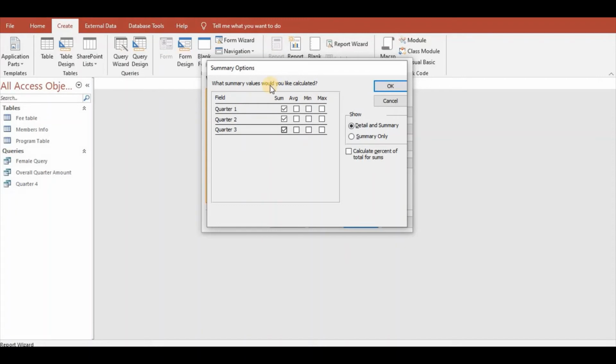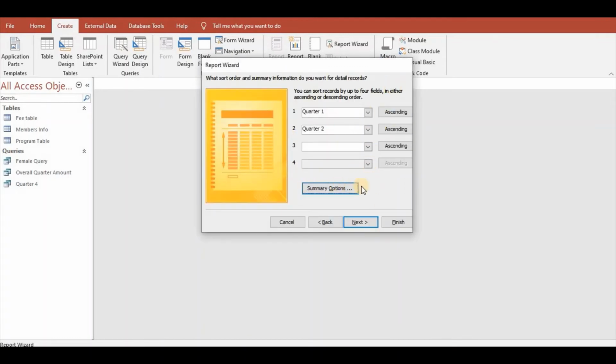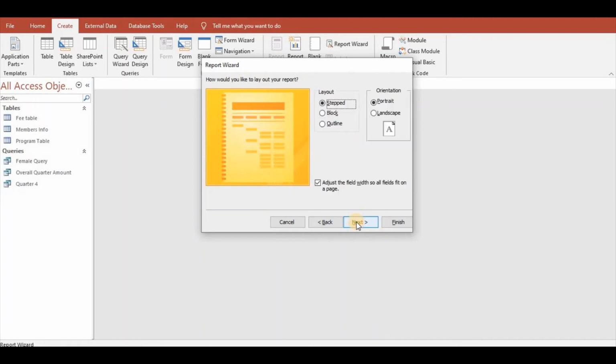Once that has been performed, we move to the right hand section where it asks how we want to view our summary information. In this case, I only want the summary only option. I do not want to calculate any percentage, so I will go ahead and select OK. All of that information has been completed, so I will select next.